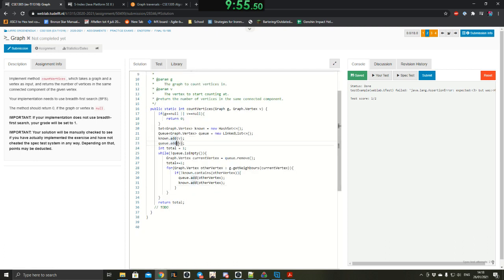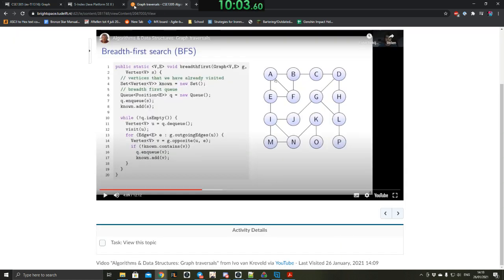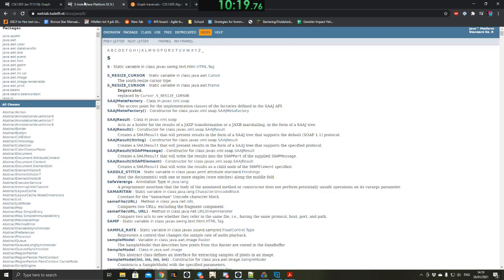Is there anything we're not doing with the list of known vertices? Maybe we should add itself to the... No, this should just work. For all edges in the outgoing edges, if not known dot contains.